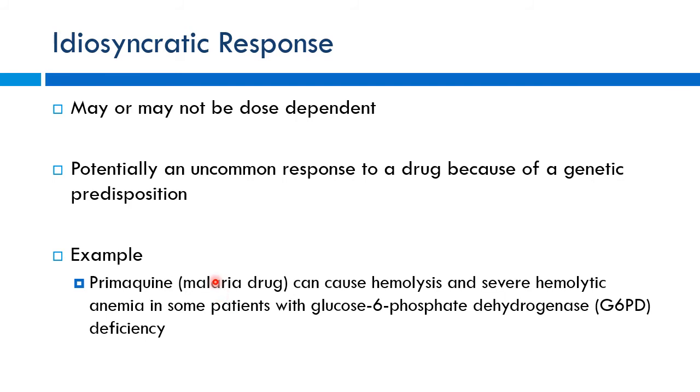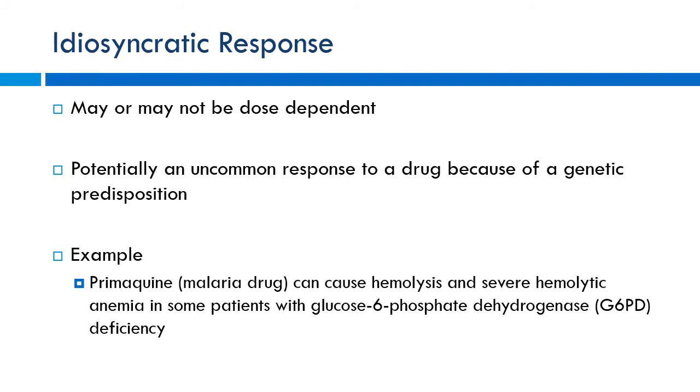Now, this is something where patients who have what we call a G6PD deficiency, this is something you'll hear, kind of a buzzword you'll hear with certain drugs, but if you have a patient who's deficient in that, which again is very hard to predict who might be G6PD deficient, you can actually induce hemolytic anemia in them, right? And again, I can't look at you guys and say, okay, well, you have G6PD deficiency, you don't, you just can't tell, right? Sometimes you can find certain ethnicities will be more predisposed to certain genetic predispositions. That can be sometimes helpful. So I know that maybe a black population responds better to this drug versus a Caucasian population. Just depends. However, G6PD you can't really predict.